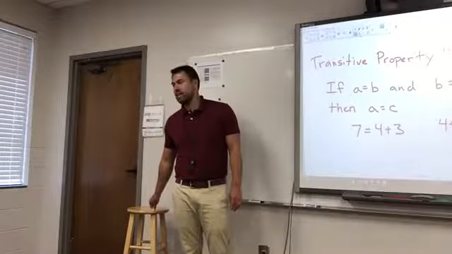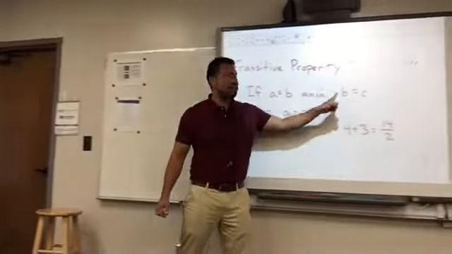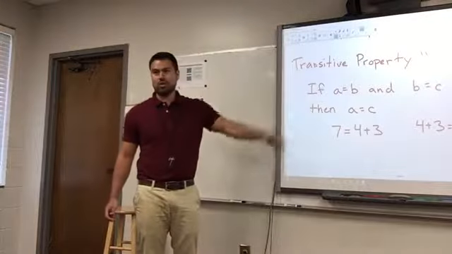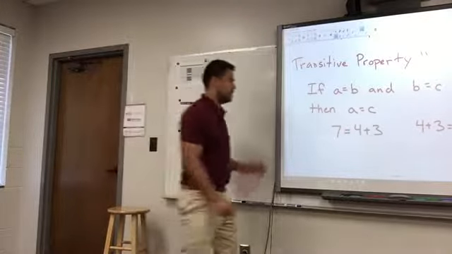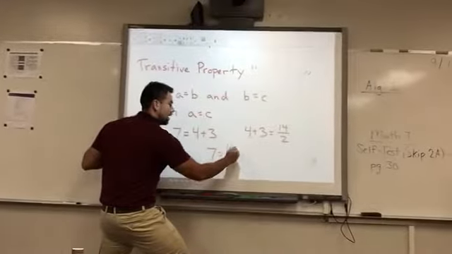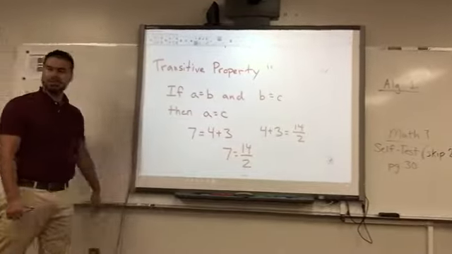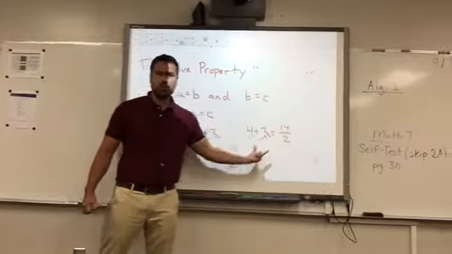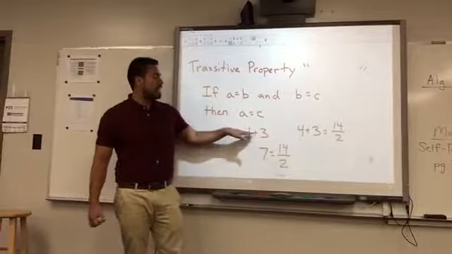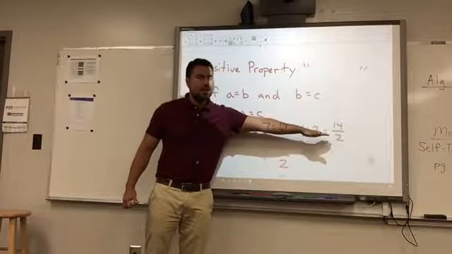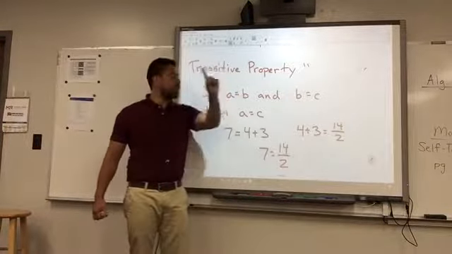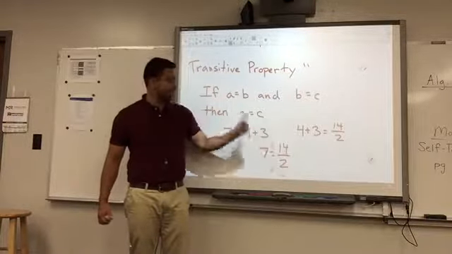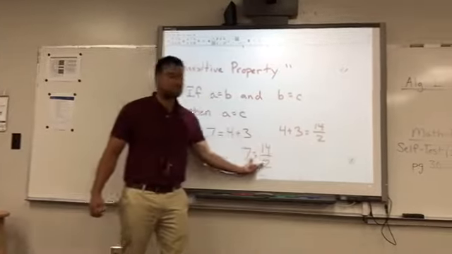Okay, so far so good. If this is true and that is true, give me another statement of equality with these two in mind. Maggie, you serious about that? I know that 7 equals 4 plus 3, and I know 4 plus 3 equals 14 over 2, but really? I gave you these two statements. From those two statements, you can come up with this right here, right? And is this true, by the way? Yes, because if this is true and that is true, this must be true.